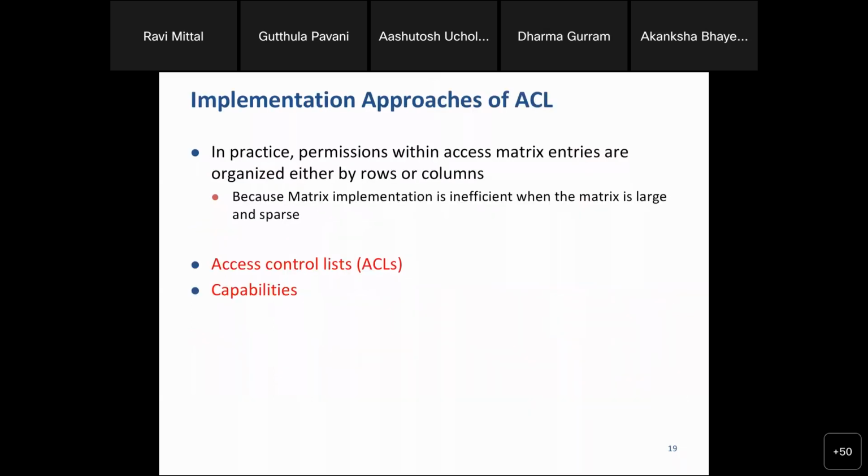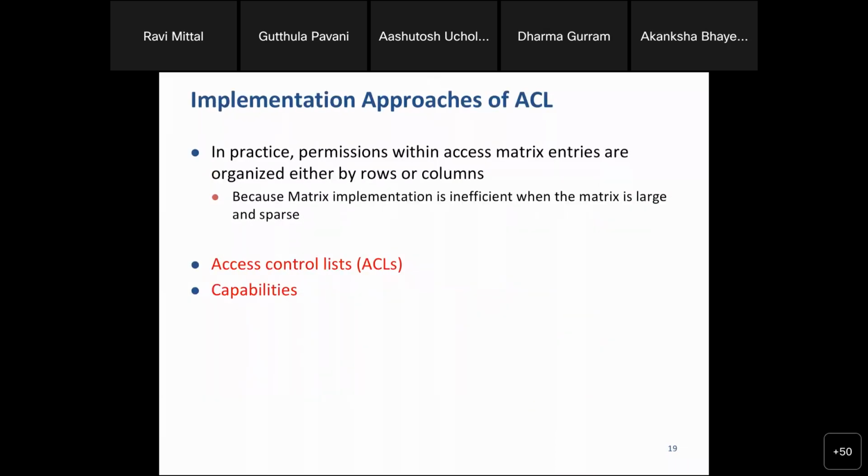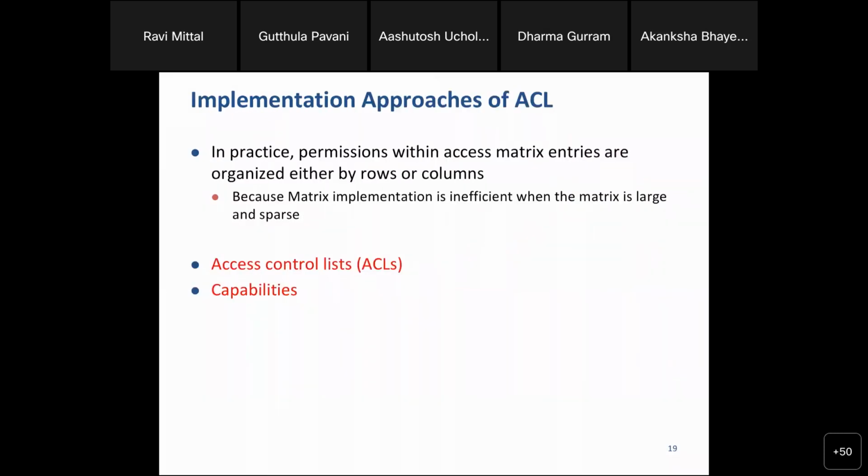So instead of having a matrix, we can split this or represent it either column-wise or row-wise. Correspondingly we have the access control list and capabilities. When we say access control list, what do we mean by that?